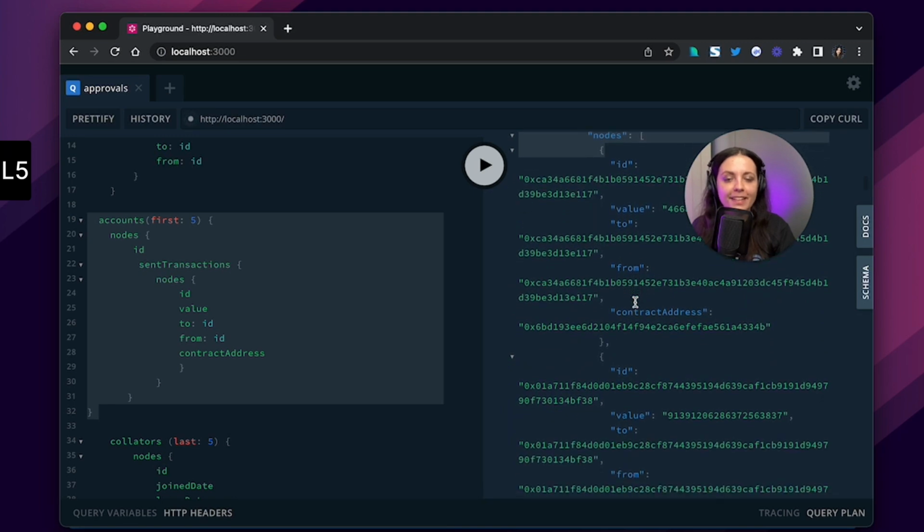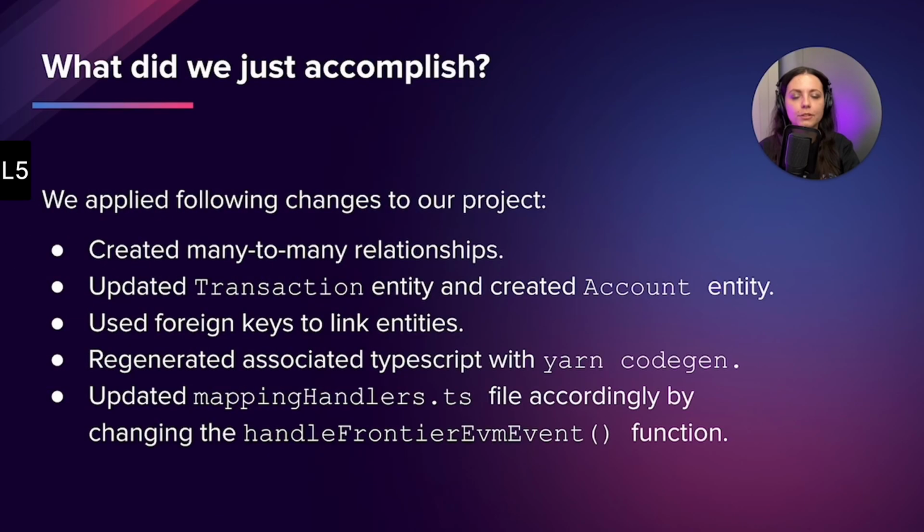Perfect. That's it. We managed to finish another lesson, discuss data relationships, and even implement them in our project and query some data. Awesome. So what happened in this lesson? A lot. We created a many-to-many relationship. We updated the transaction entity and created the account entity. We used foreign keys to link those entities. We talked about index annotation and derived from annotation.